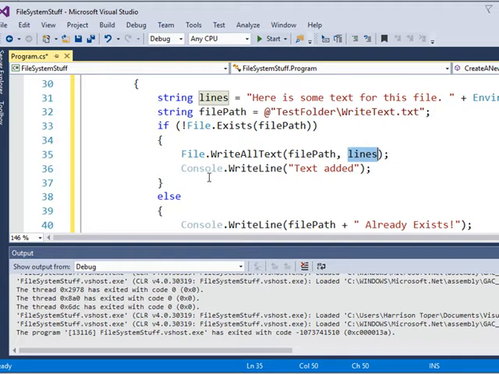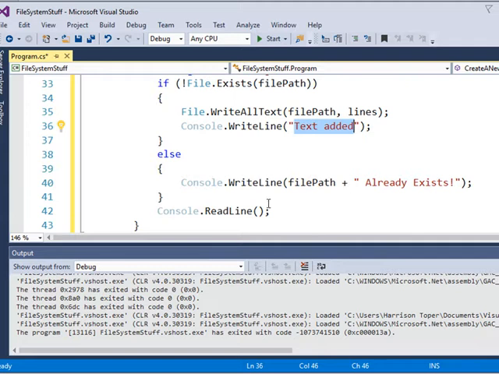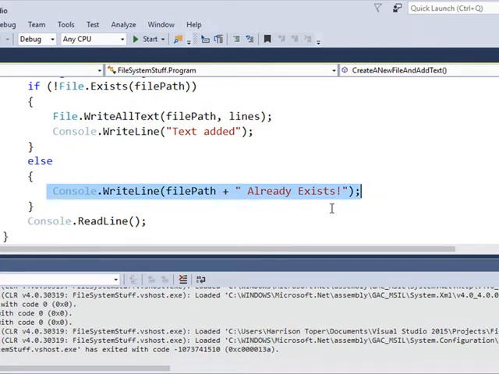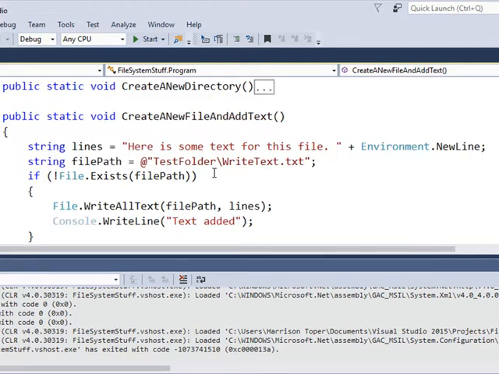Okay, and then since that's successful, we're going to say the text was added. Now, if that file already exists, which would be the else clause in our if statement, then it's just going to say that file already exists. Okay, so let's try that.